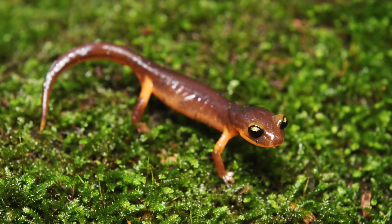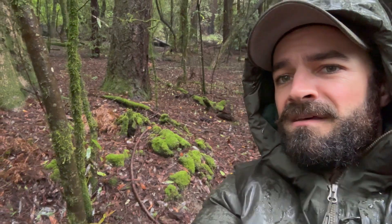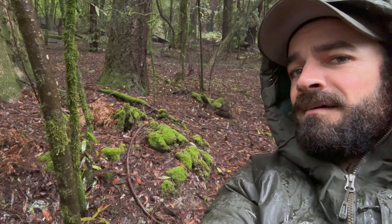One of the great things about ensatinas is that they have a remarkable defense mechanism called unkin reflex. This is when the salamander pushes itself upright, stiffens its arms and legs into an erect posture, and starts to secrete poison from glands throughout its body, namely in the tail. The poison appears as a milky white substance and is a terrific way of warding off predators. So anytime we see any salamander species in unkin reflex, it's probably a good idea to leave that salamander alone, because it's feeling a little disturbed and stressed. So we will say goodbye to this cute little fella and continue.